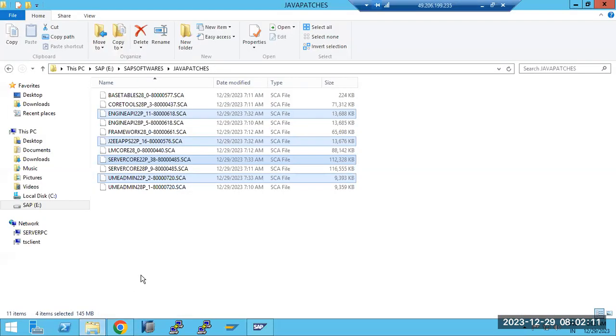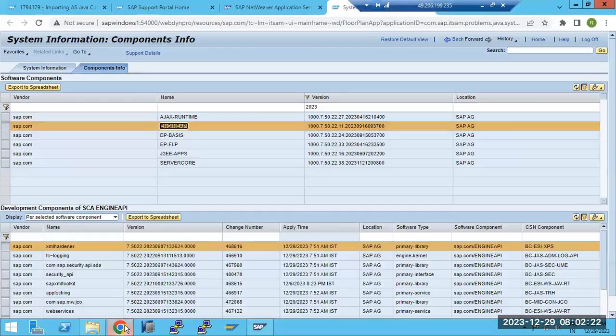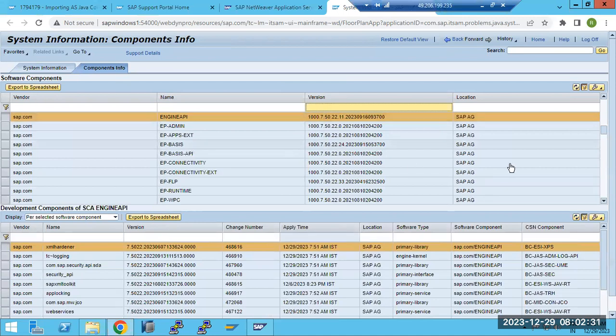So what components did we download? Engine API, UME admin, server core, and JWE apps. 1, 2, 3, 4 components we lastly copied. So engine API, JWE apps, server core, and UME admin. UME, where is that UME?